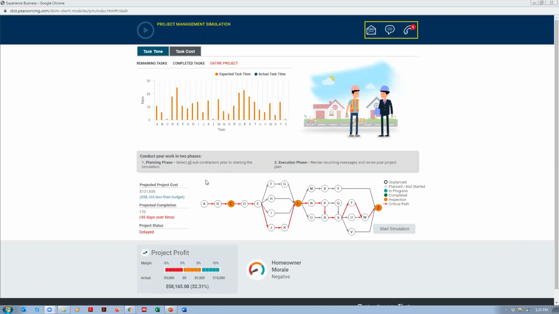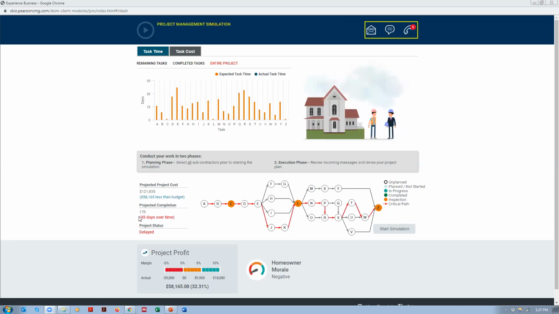As of now, without doing anything, this project is roughly $58,000 less than the budget, but it is also taking 45 days over the prescribed time. The completion time for this project is 125 days, but if you continue the project like this, it will take you 170 days to complete it.